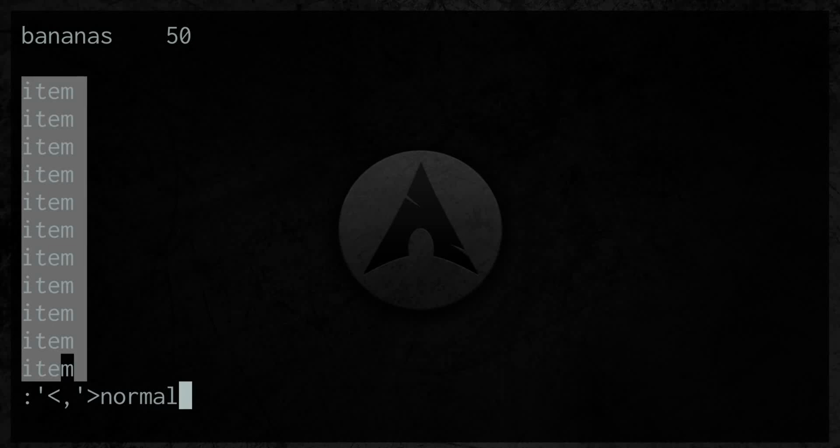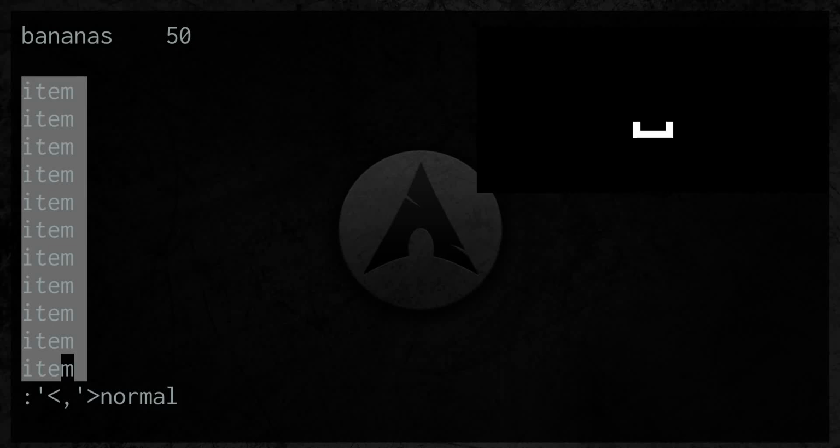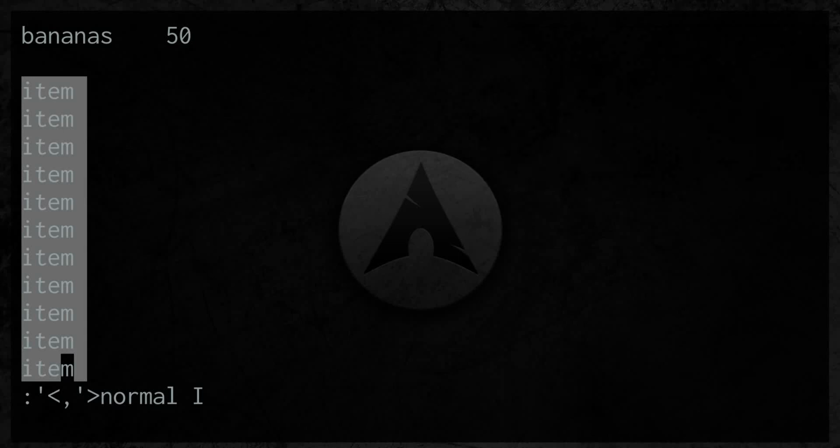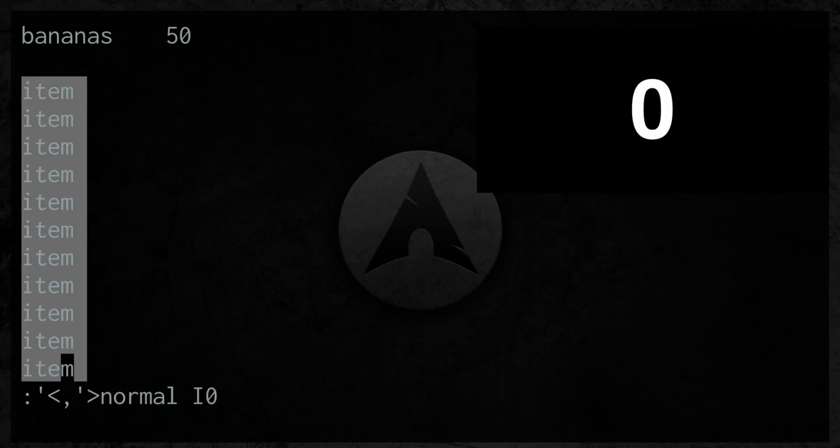So normal, space, then capital E to insert at the very beginning of the line, then 0, closing bracket, space.